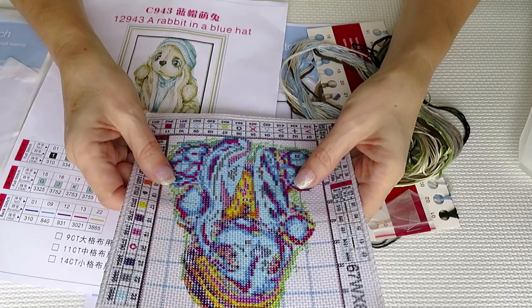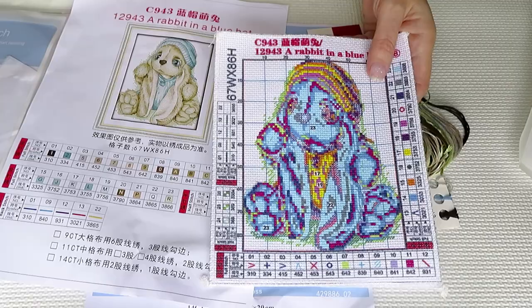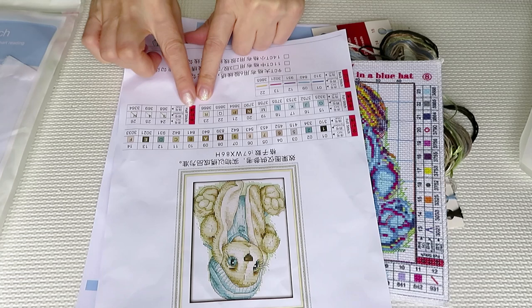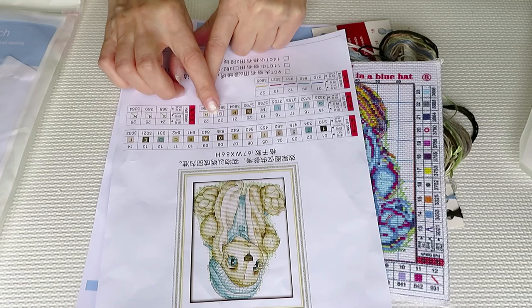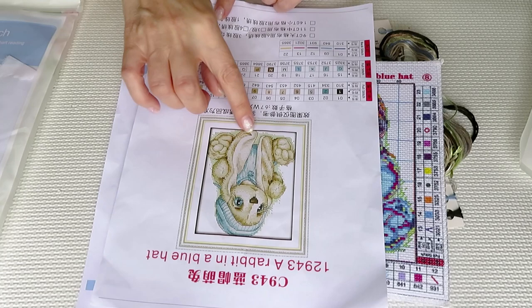Like, this is going to be such a huge, no, not huge, not that word that I wanted to say. Such a cute project and fast project because it's so tiny. Now, how many colors in here do we have? The full colors we have in here looks like 26, but in a full cross stitch, we have 23 colors. And then for the back half stitch, we have 3 colors. So half stitch go around the bunny as a shadow.